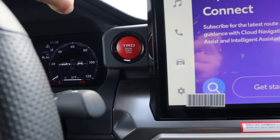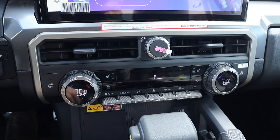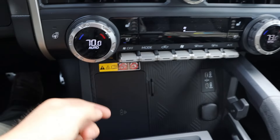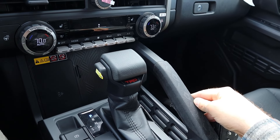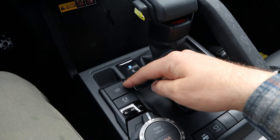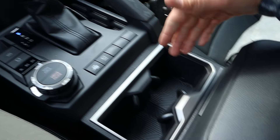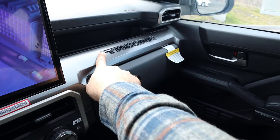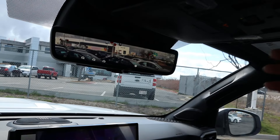I like how the start/stop button says TRD — that's cool. We've got vents, a physical button for volume control, and dual-zone climate. There are heated seats, cooled seats, and a heated steering wheel. All those switches give it a cooler, rugged feel. We've got wireless phone charging pads and more USB charging ports. There's a TRD shifter, a grab handle on the side, and a parking brake with auto hold. Your driveline selector includes a two-speed transfer case and tow haul mode, plus trailer backup assist with camera. We've got cupholders, decent storage, nice padding on the center console, and it says Tacoma there — that's cool. Storage above, a glove box, a camera rearview mirror, a sunroof, and a power sliding rear window.